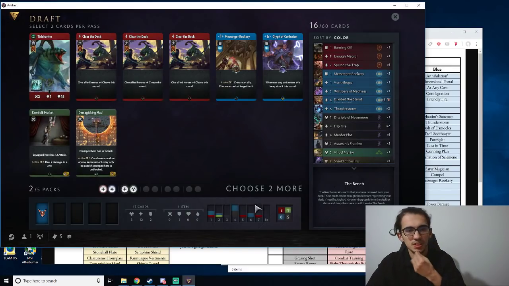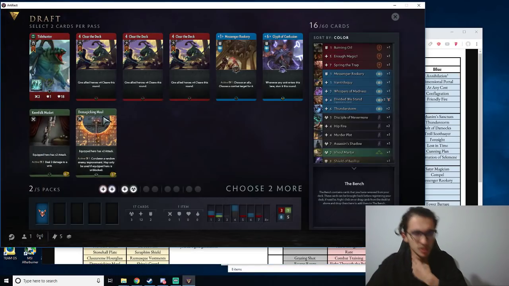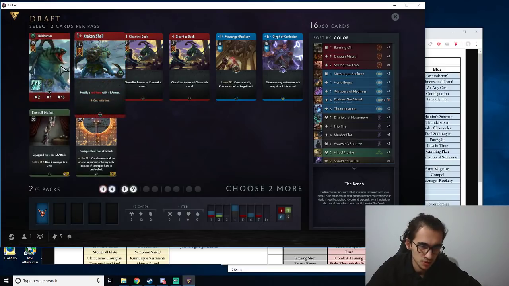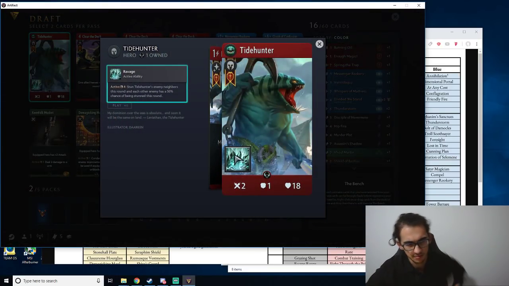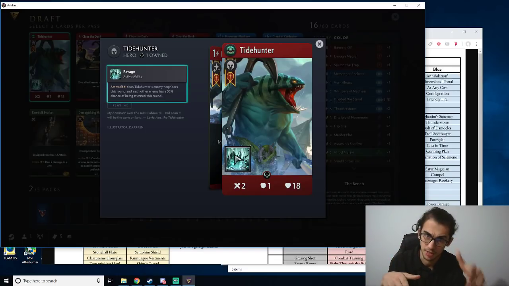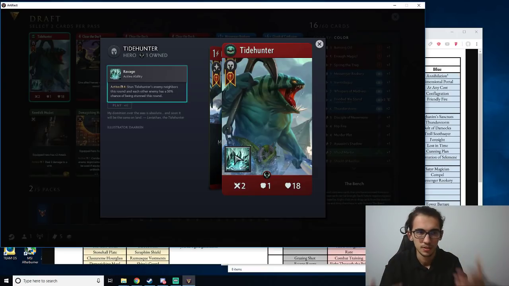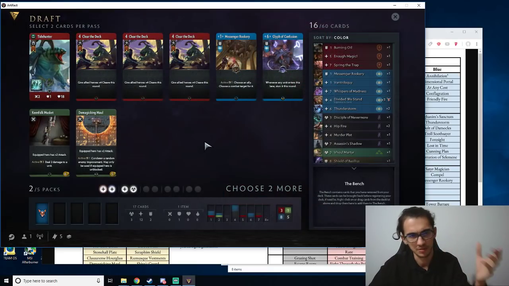Tidehunter. Tidehunter is like one of the worst heroes, because this thing looks cool, okay, like his signature, it stuns the heroes, it looks cool, but the problem with Tidehunter is that you're gonna pull this off once, and you need something, unless you have a specific stall deck, for example. This is where the synergy I was talking about in the beginning comes in. Unless you have a specific stall deck, Tidehunter will not be good. So I think I will pass on Tidehunter.